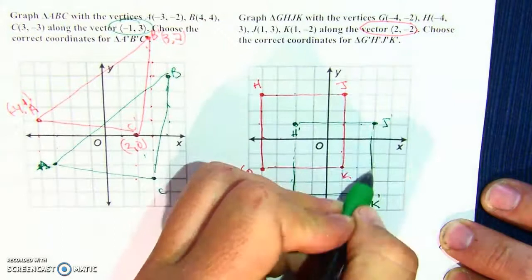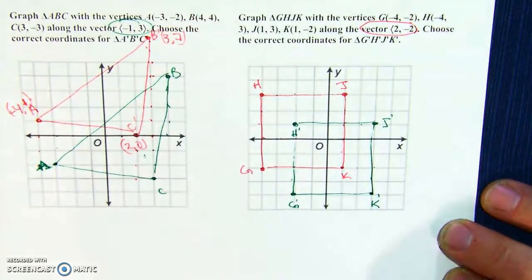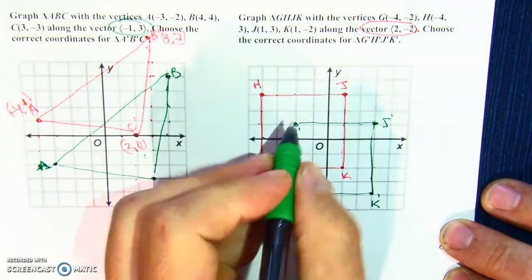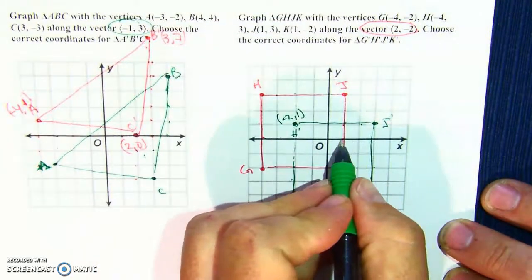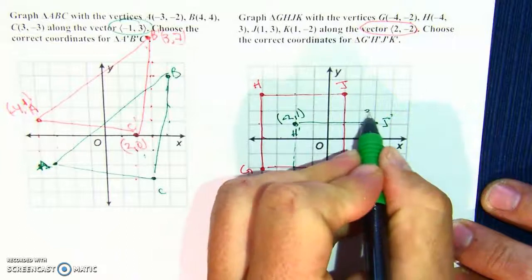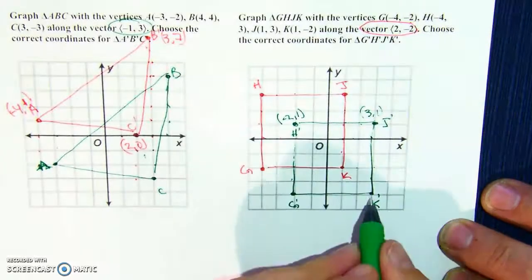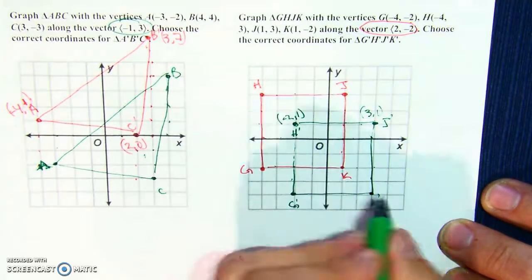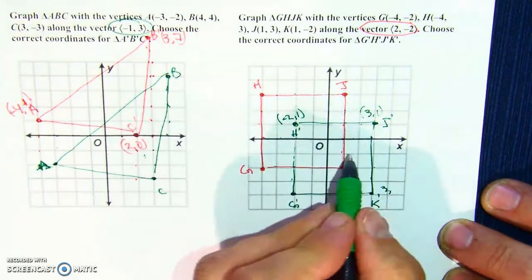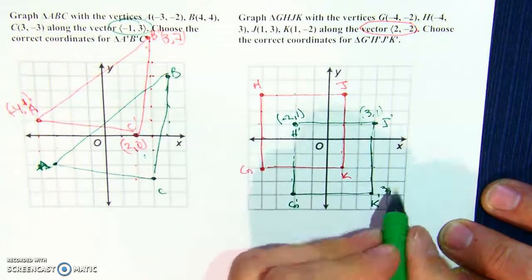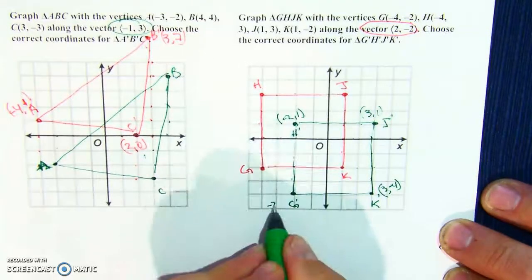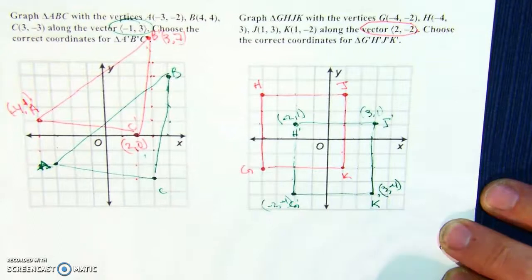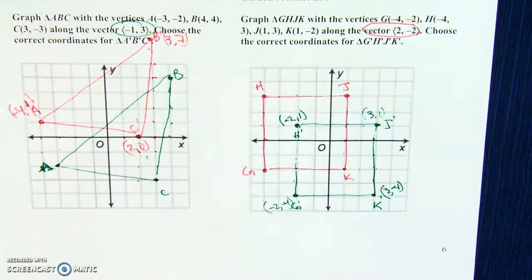And then here we have our other square. It looks exactly like the other one, same size, same shape. And then we just find our coordinates, which would be -2, 1. This would be 1, 2, 3, 1. This one would be 3, let's see, how far? 1, 2, 3, 4. And this one would be -2, -4, and there would be our answers. So hope you guys got the same ones as I did.